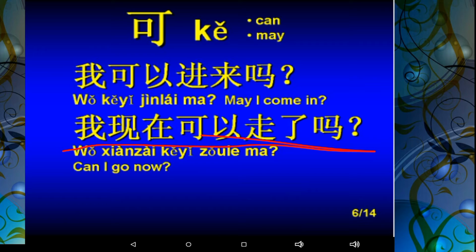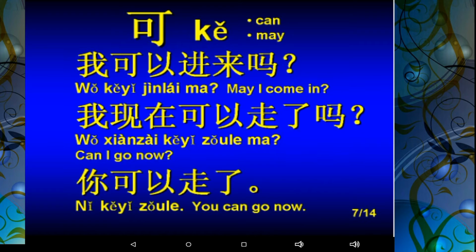Now, for some reason, I stretch out that ma. I stretch it out a lot because that's the way the locals talk here, and I've picked up on the way the locals talk. As a matter of fact, some of the locals laugh at me when I say ma, because they know that I sound like a local, yet I don't look like a local, but I sure sound like one. So it's kind of funny and kind of cute, I think.